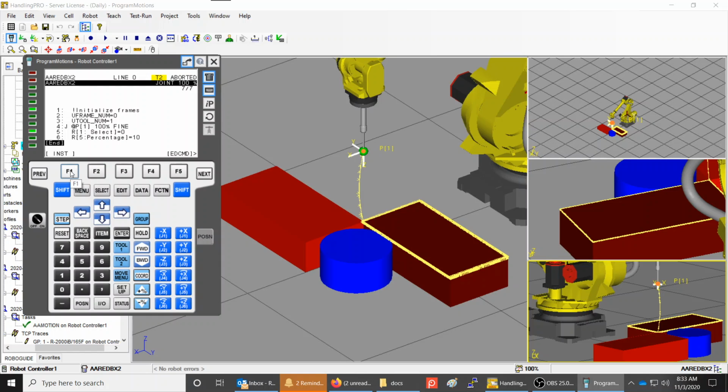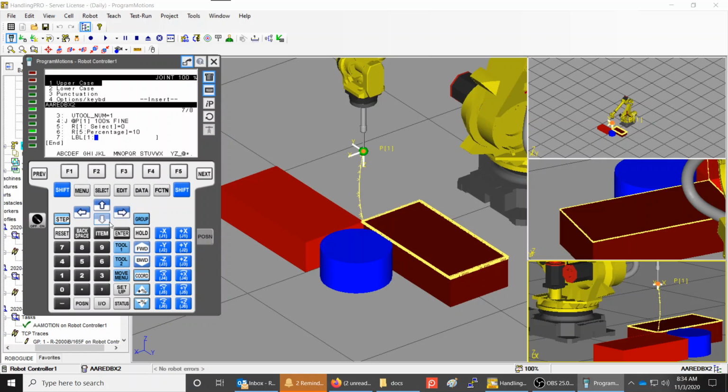All right, and so then I'm going to go ahead and insert my label. So I'm going to have my label 1. Now notice label 1 in this program is completely different than label 1 in the other program. So I'm going to select and put this, and this is going to be label 1. And I'll come up here and label 1 as an integer.